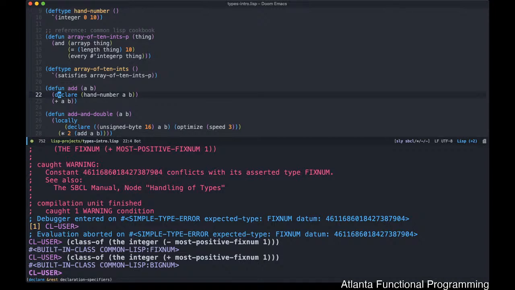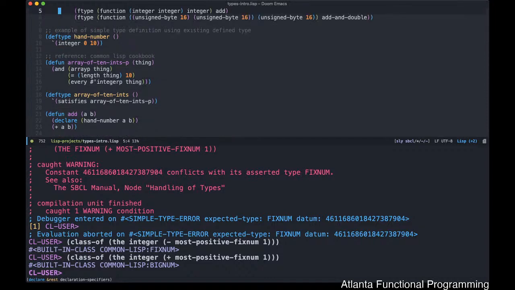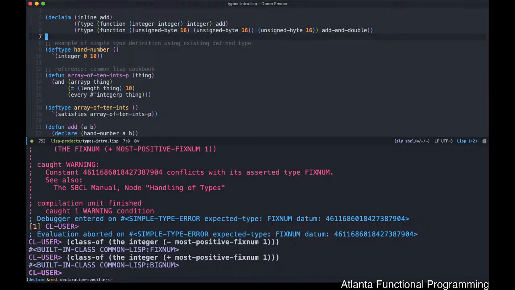Global declarations are stuff that we kind of hinted at when we were talking about inlining the add function here, as you see in line 4, but I didn't bring up what this inlining is. But these are what are called global declarations, right? The DOF special form essentially is a local declaration, but it is restricted to a specific form that you're actually invoking within the scope of that DOF, right? So these are some scope rules that you need to be aware of when you're dealing with these declarations.